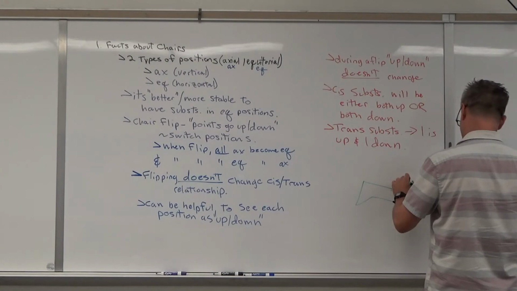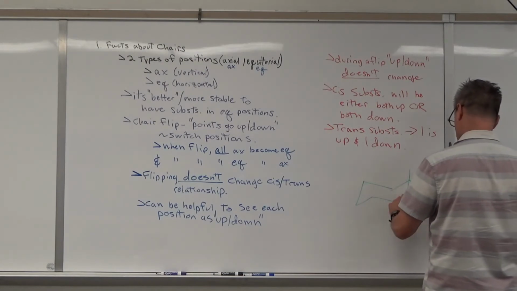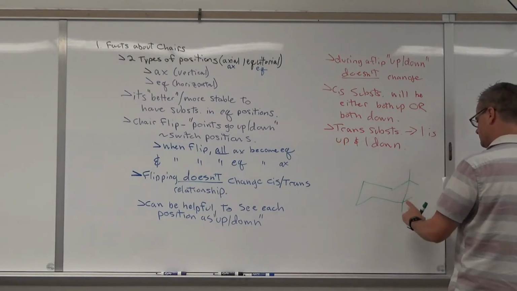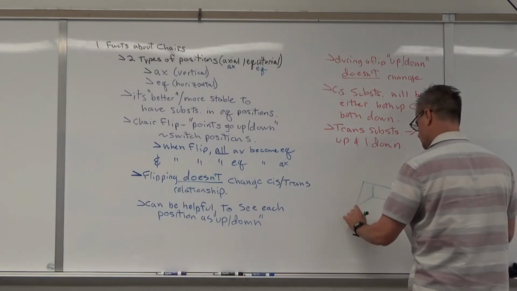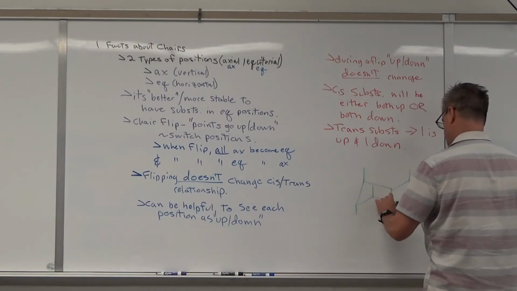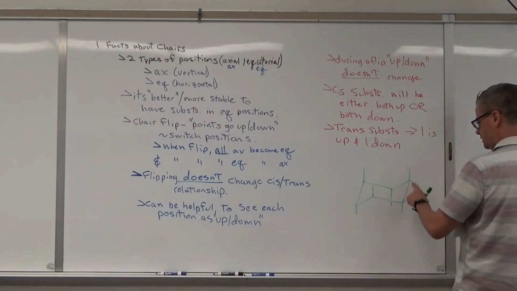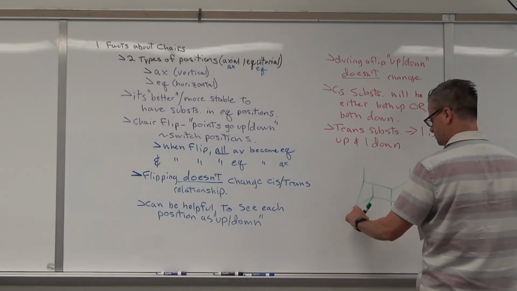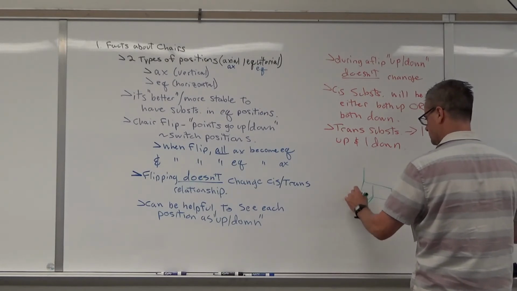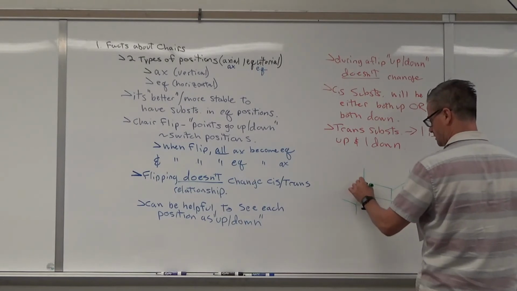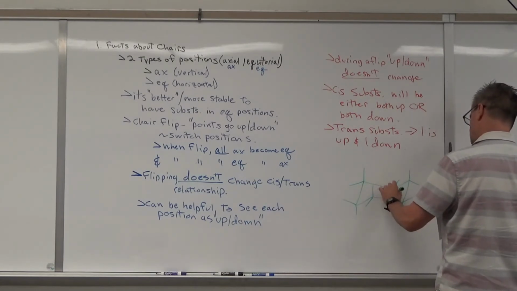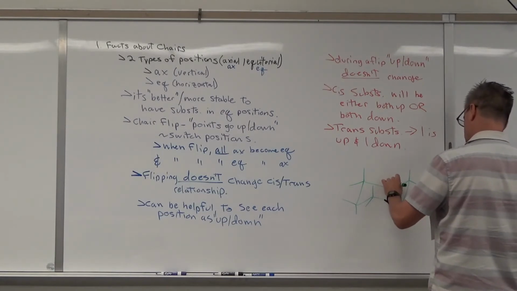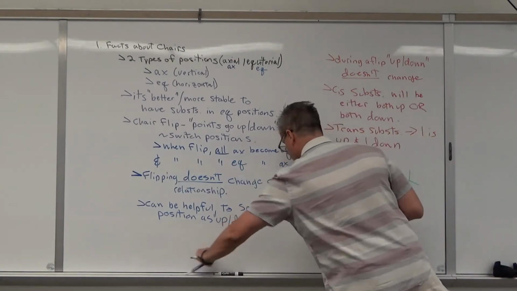And then let's put in all our bonds. I should have done this more systematically. Axial up, axial down, axial up, axial down, axial up, axial down. Equatorial parallel to that, equatorial parallel to that. On this guy here, equatorial is going to be parallel to that. Equatorial here is going to be parallel to that. This equatorial is going to be parallel to that. And that one is parallel to that. But not really the way you do it.